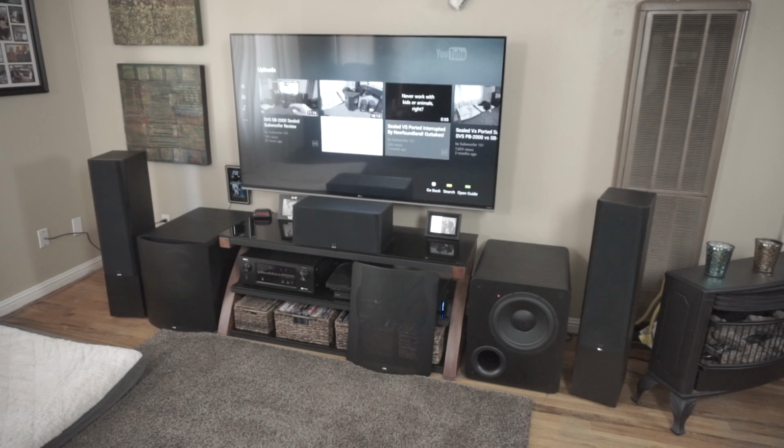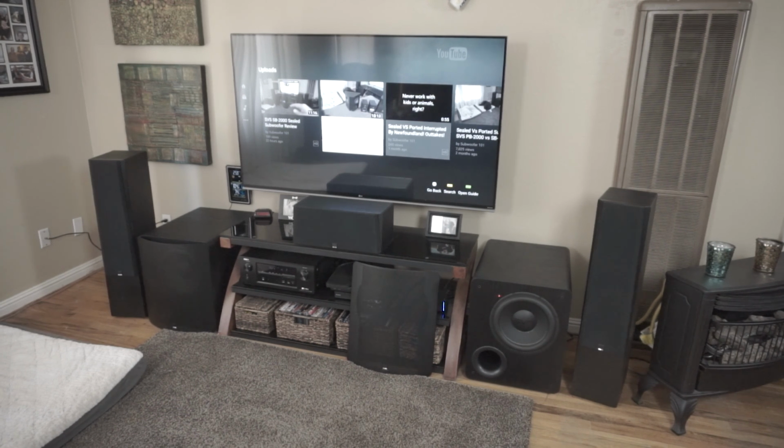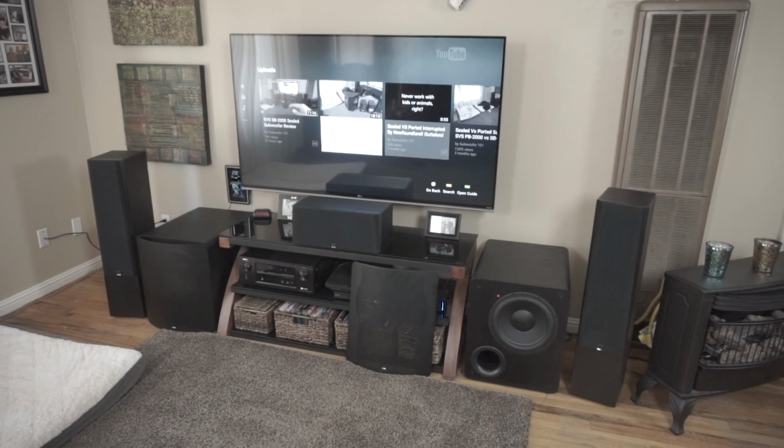These are really my favorite subwoofer. Okay, no getting around it. I like them for a lot of different reasons. The size being one. I imagined these things being a little bit bigger, but they fit really nicely with my entertainment center. And not all of the bigger subs do that. A lot of them are quite a bit deeper, a little bit taller, and they kind of stand out a little bit. And when you've got a multi-use area, that kind of thing can matter. So they're just nice.